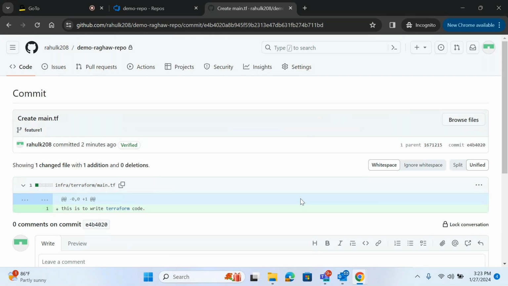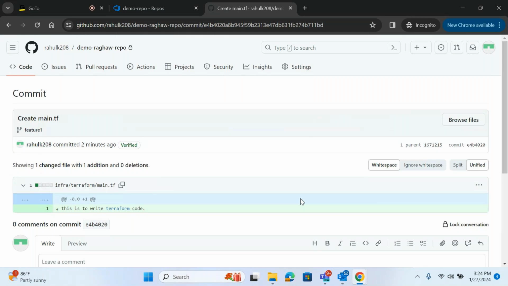CI is nothing but continuous integration, right? I was explaining in the first class that as soon as you check in your code, you commit your code, it will trigger a pipeline. How does the pipeline come to know there was a change in the code? Using the commit ID. If a new commit ID is generated, the pipeline detects that something has changed in the code. So it will trigger again to build your code, because even for a small change you need to build and compile your code every time.